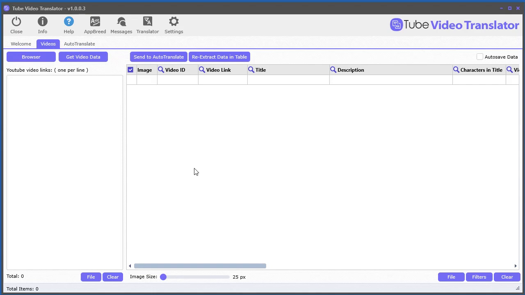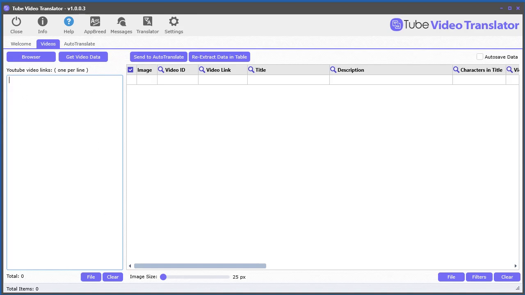Now we can just apply these translations, and I'll show you how you can basically semi-automate the whole process through all these videos here. But let's just start with how to use the Videos tool. What we want to do is get our videos into this grid here so we can start doing our processing. You can manually put your video links right in here from your channel. You just have to paste them in here one at a time.